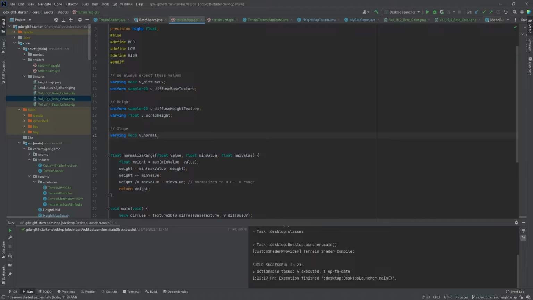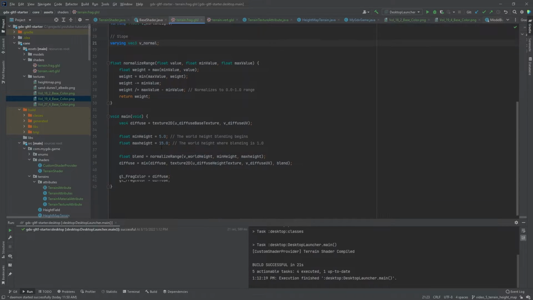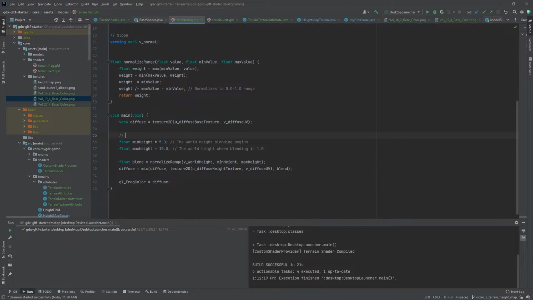So we got the slope be the normal, and to implement the slope blending, let's add a height blending comment, and then slope blending. To do that, we're going to create some new floats, just like we did with the height blending.